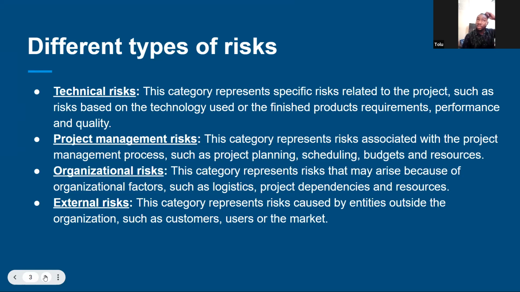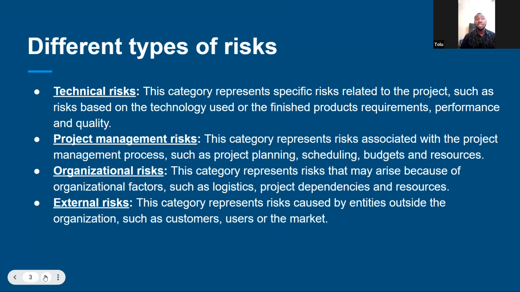So technical risk depends on the technology used for the project. So when you are making a project and you want to start the project now, you are going to use some technology to complete that project. So there might be risk in that technology being used. Maybe that technology is outdated, or maybe it does not suit the project that you are having. So there might be risk embedded in that technology. So that's where technical risks come from, and that's one type of risk that a project can face.